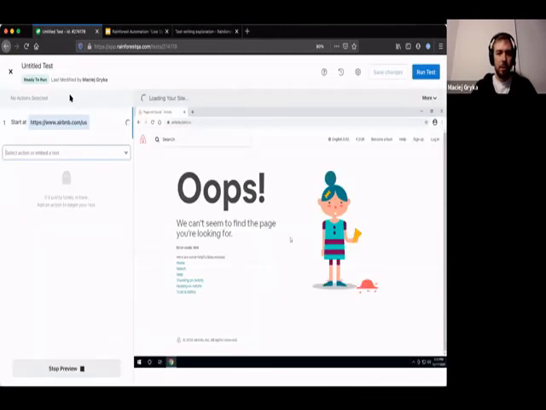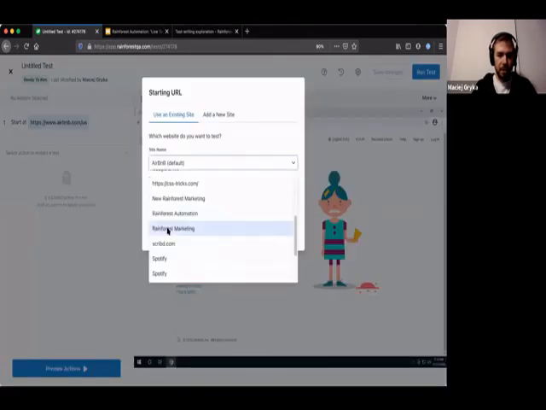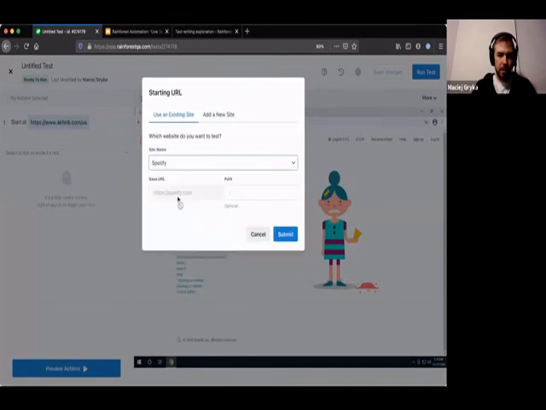So, oh, Airbnb. Sorry, I must have used the wrong site. Spotify.com/US.